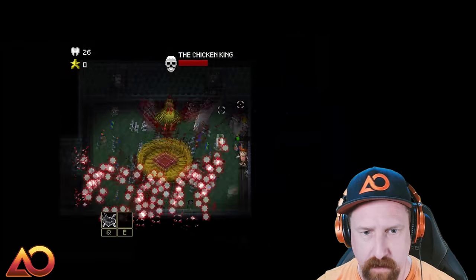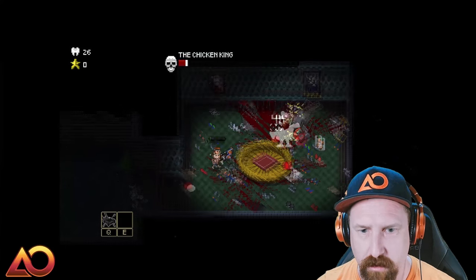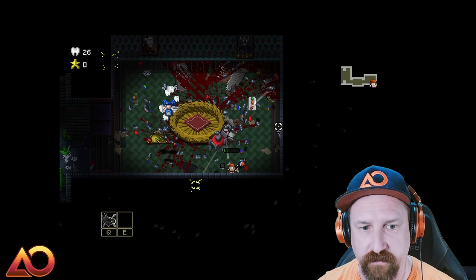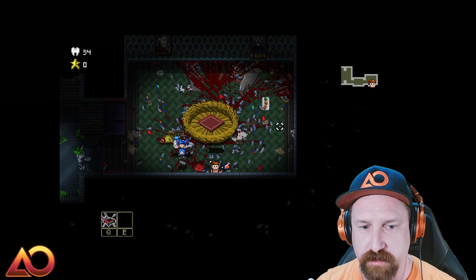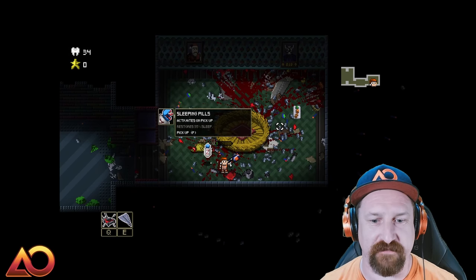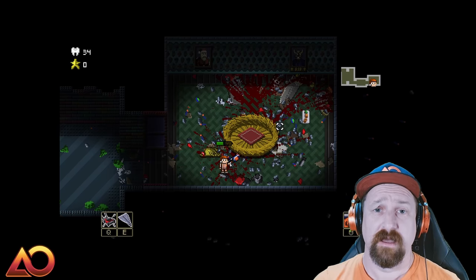Whoa! No! Woo! The chicken's head came off. Don't pet the chicken too much. Woo! Alright, I got a paper bunny, and a bunny outfit! And some sleeping pills, that's good. Got some health back. My heart.